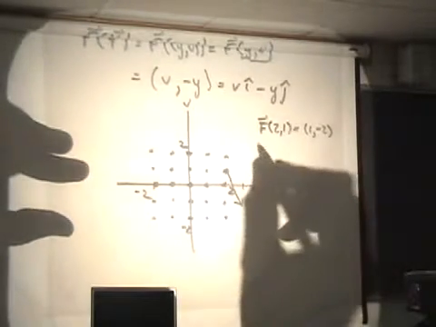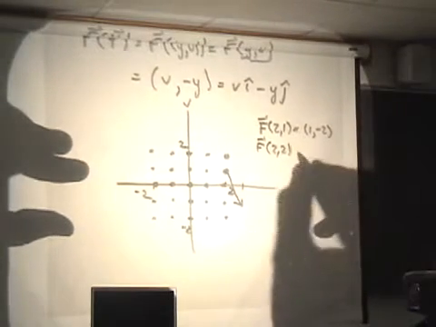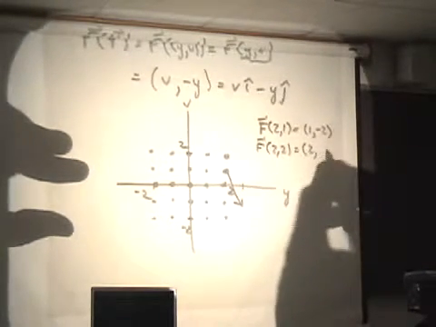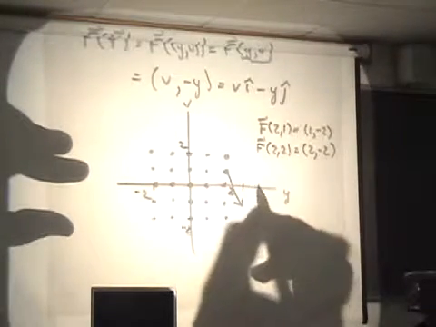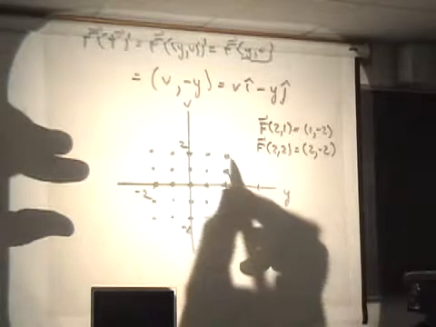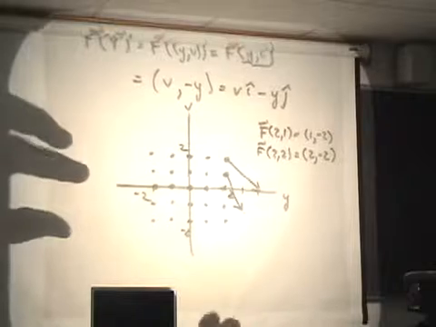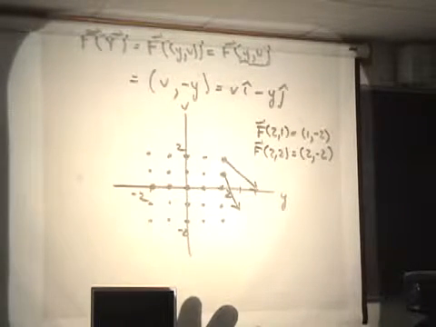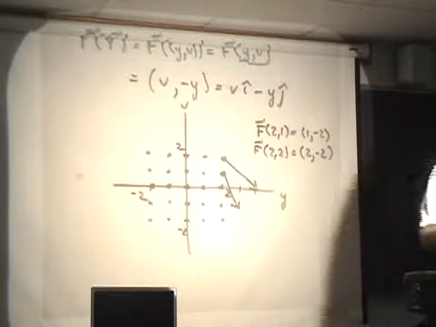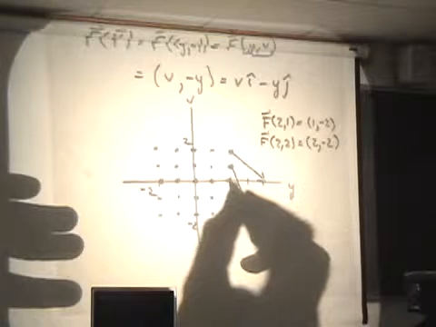Let's try f of (2, 2), based at this point. y is 2, v is 2. I'm going to get an output of (2, -2). A horizontal displacement of +2 and a vertical displacement of -2. It's going to put me right about there. You can see, even though I think it's kind of fun, it will take a while. See how fast we can do some more of these.